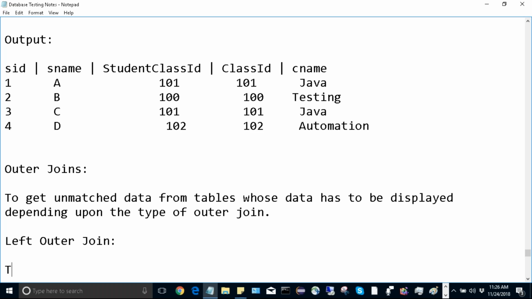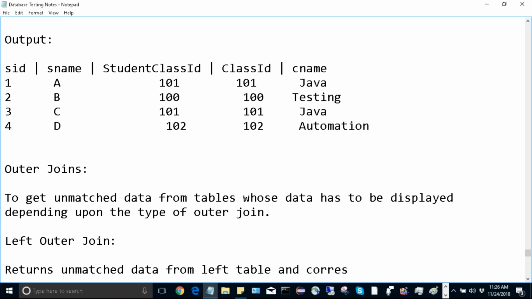So this returns unmatched data from the left table and corresponding values for the right table will be null.